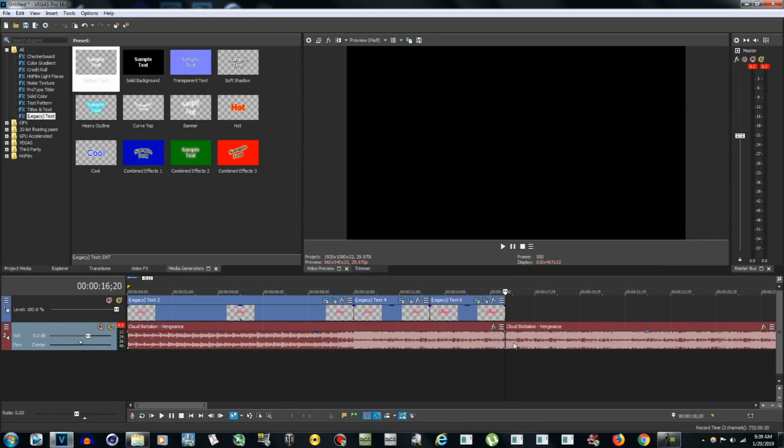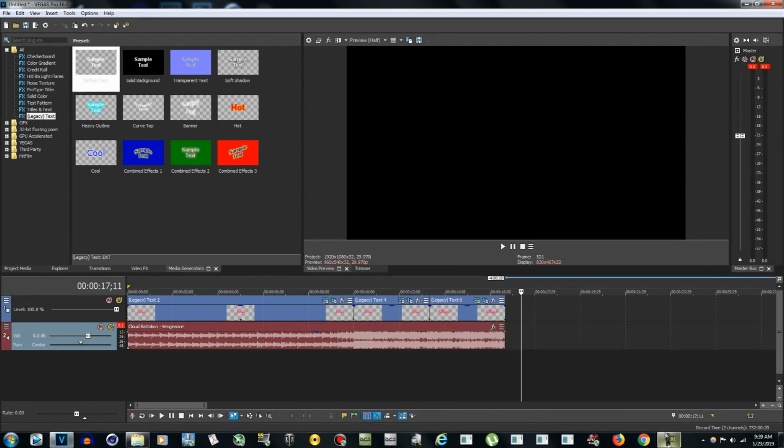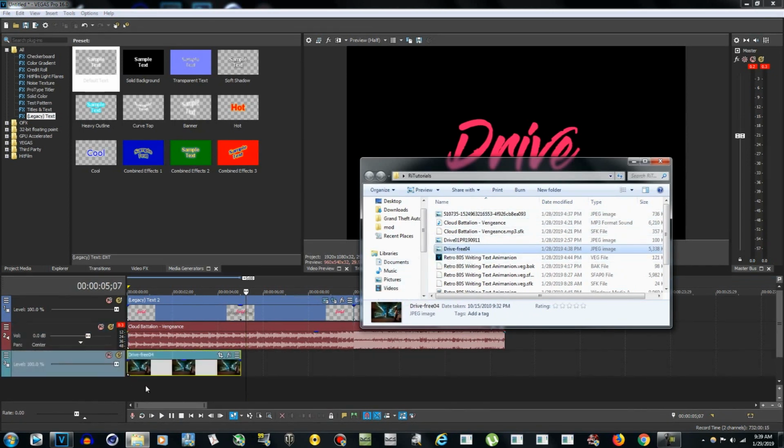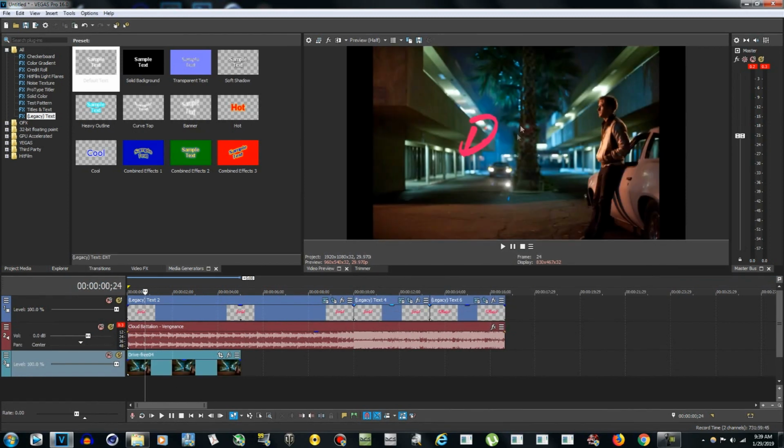And then the final thing is the background. I had Ryan Gosling from the movie Drive in the background. I'm gonna use a different picture this time than the one I used. I'm gonna use this one, it's also from the movie Drive, but it's where he's standing on his car, or leaning against his car, and I'm just gonna drag out this.